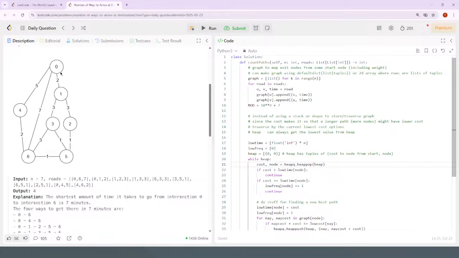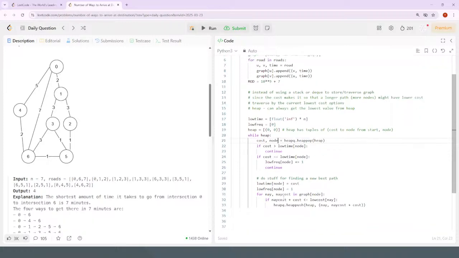And then from 0 we look at the neighbors and we add 2, 1, 7, 6, and 5, 4, the cost and the neighbor. And those will all be added because that cost is lower than the current cost of the neighbors, which would specifically be infinite.